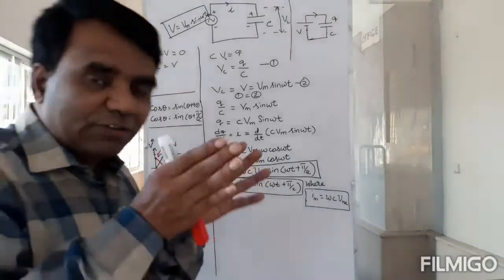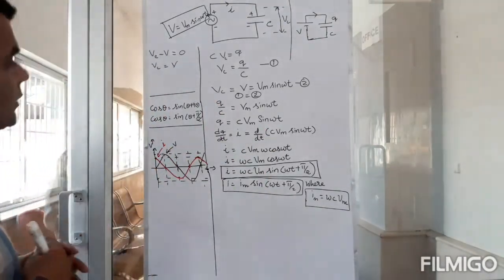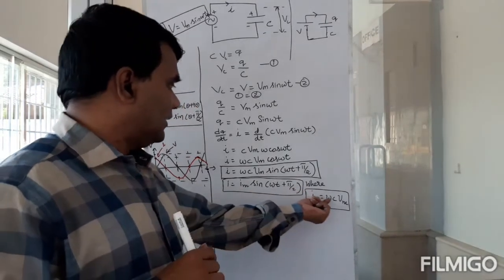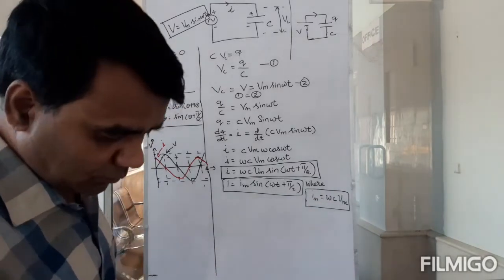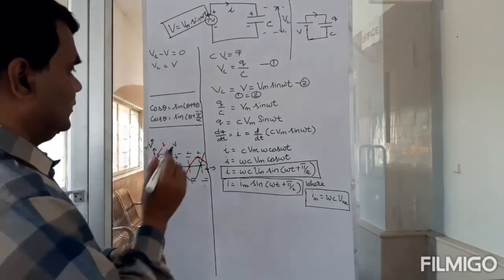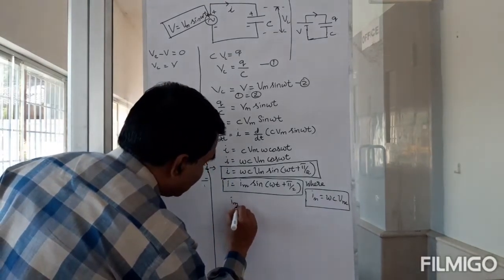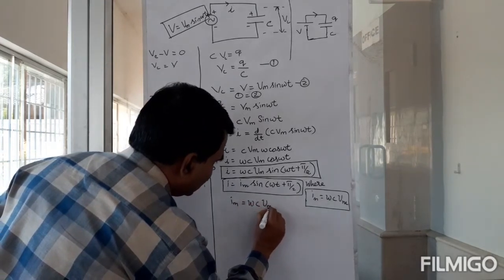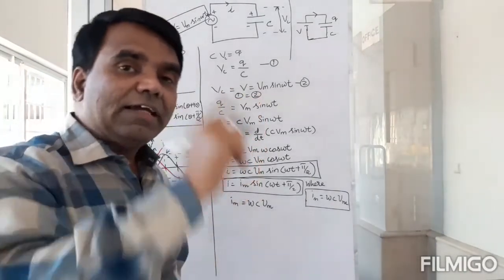So I want you to think about it and understand it. Take it in properly. Okay? Okay. Now let's focus on this. Im is equal to omega c V, right? Okay. So Im is equal to omega c Vm. Can you compare this with Im of the resistor?